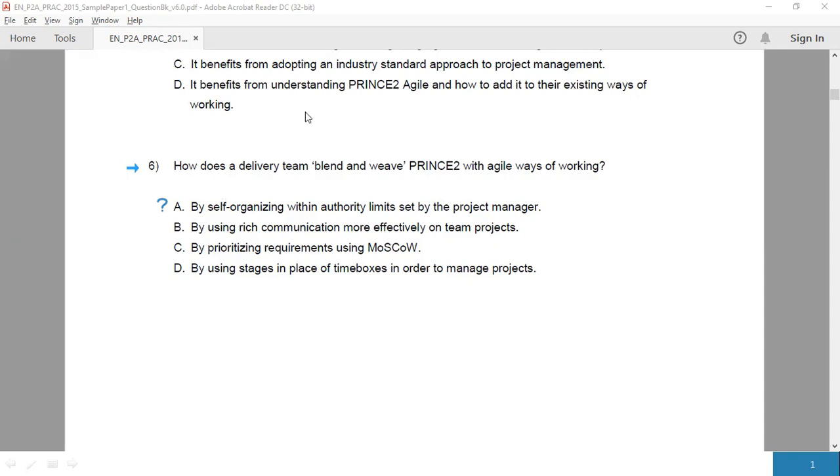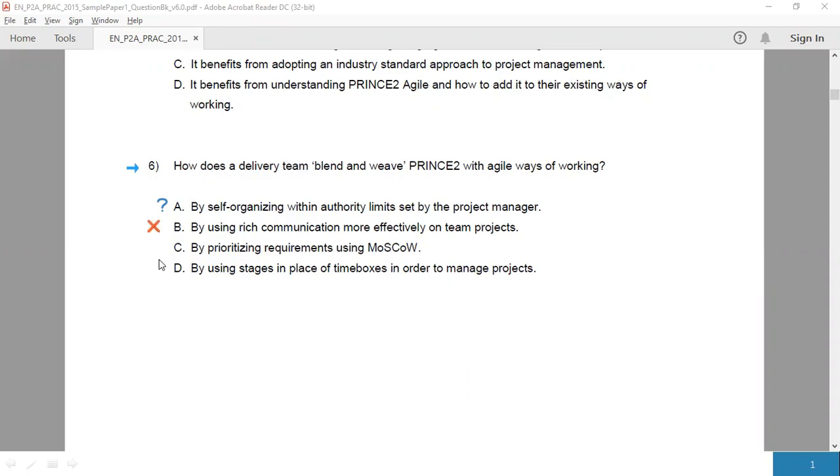Option B, by using rich communication more effectively on team projects. In an Agile context, those who are in the directing and managing level of Prince2 need to adopt Agile disciplines and behaviors. Therefore, a team using Agile approaches should already be using this behavior.